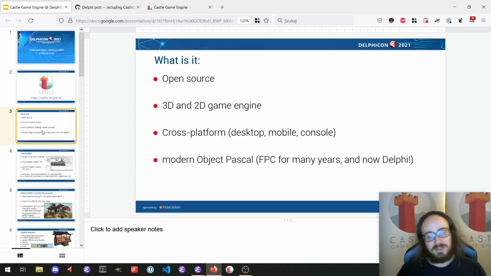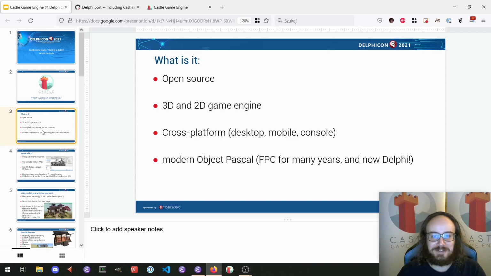And we are using, as you can guess, a modern Object Pascal. The whole engine is developed as clean Pascal code. We've been using Free Pascal compiler for many years, and now we have ported the engine to be available also to Delphi developers. And I'm kind of excited about this talk because I've been asked to do the Delphi port so many times during the recent years, and well, yeah, we finally did it.